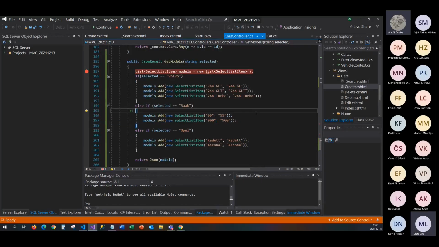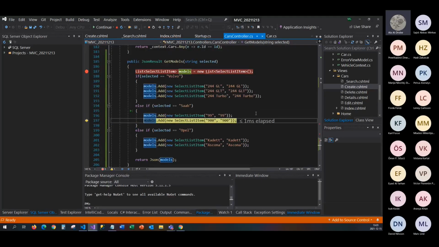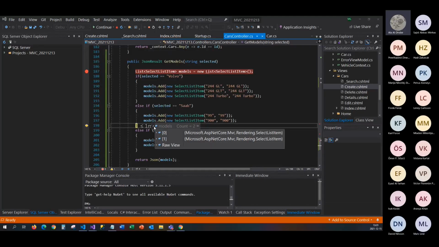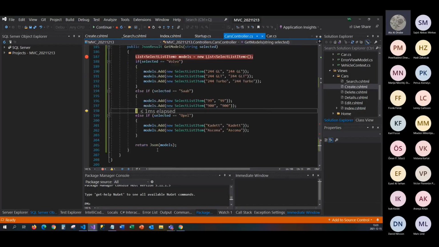You see, if you step here, it will create this model. So this is filled up with data now. And this is of the type select list item that is used in the HTML. So this is the data that is sent back to the view, and we're returning it as a JSON.